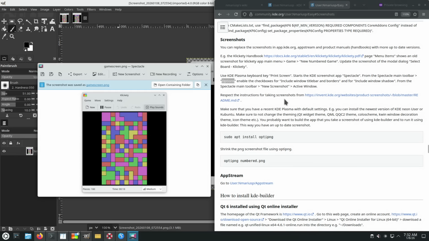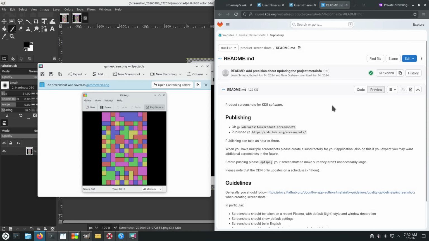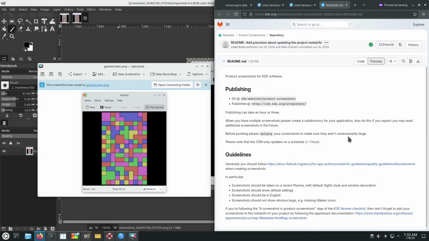Okay, and then if you want to put your screenshot into the KDE Git repository invent.kde.org/websites/product-screenshots, there's a top-level readme.md file where it says how you can take screenshots. What are the guidelines for taking screenshots?